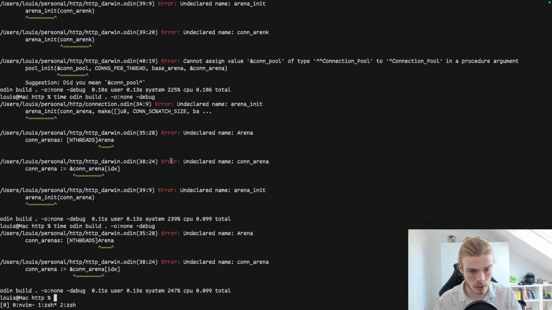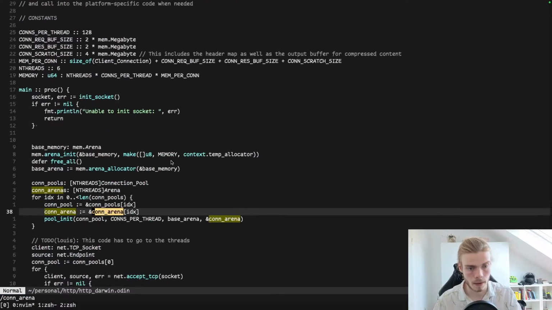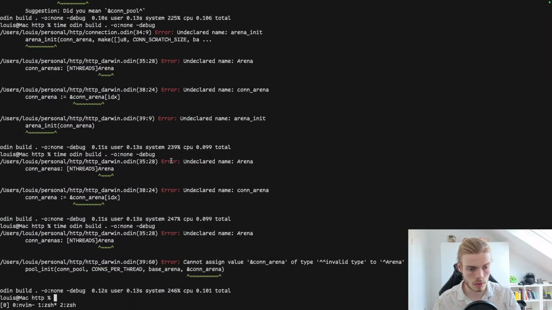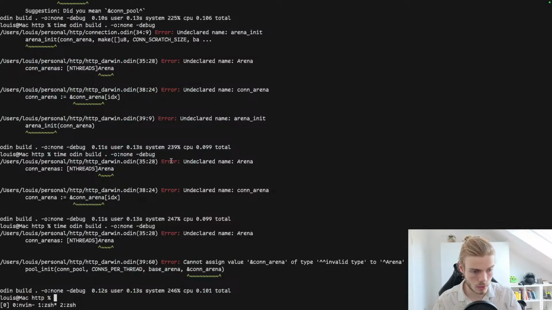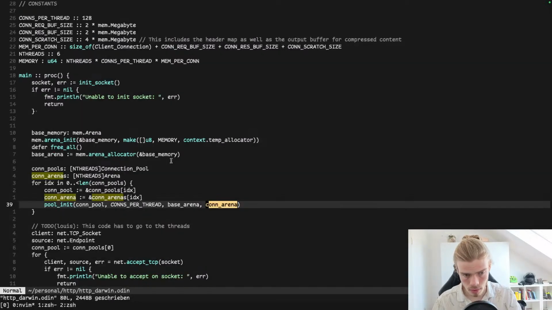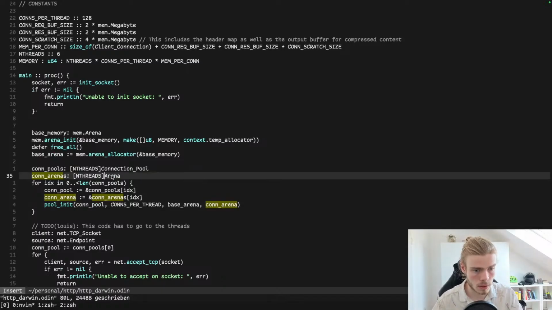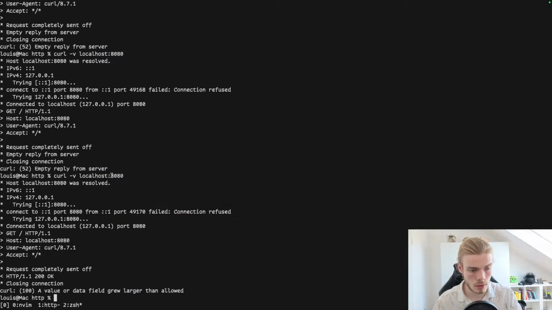Con arena IDX. Con arena. Con arenas. Con arena. And we'll type this as a mem.arena and HTTP. Okay, so now it works. Nice.